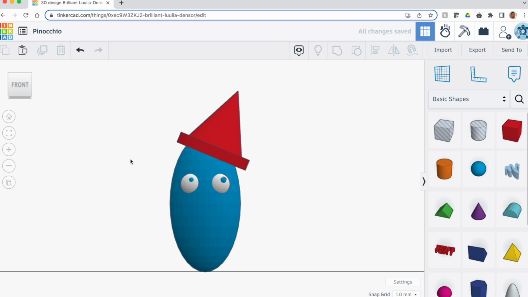And we're going to do a different operation here, which in Tinkercad they call the hole function. And in a lot of other 2D and 3D programs, they call it Boolean operations, which is a way of adding and subtracting geometric forms. So what we're going to do is use these to hollow out the eyeballs so that if we do 3D print this out, you actually see kind of a recess there. So I'm going to pick that eyeball and then turn it into a hole.